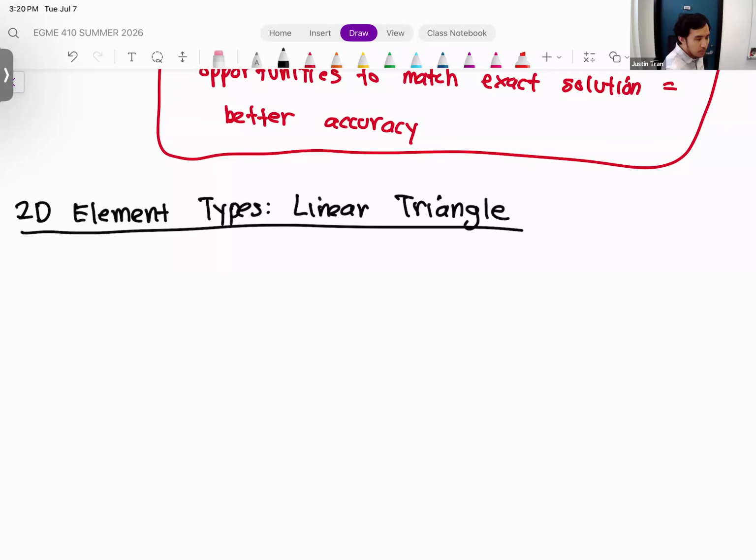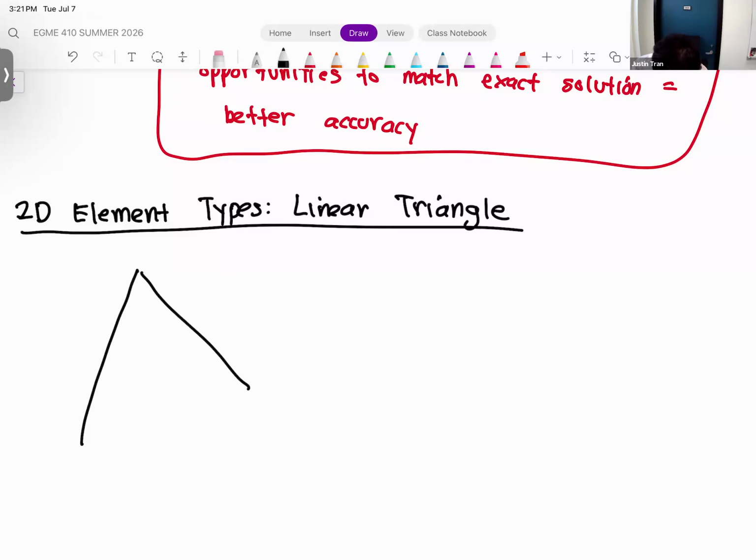All right, so up to this point in the class, we've only really discussed one-dimensional problems, which are good because 1D problems we can actually solve, but there's no point in using FEA for a 1D problem because we can solve it, right? So for the most part, when you're taking a class like this, the discussion starts at 2D problems because those are the ones that are more interesting for analysis. Okay, so let's look at the linear triangle.